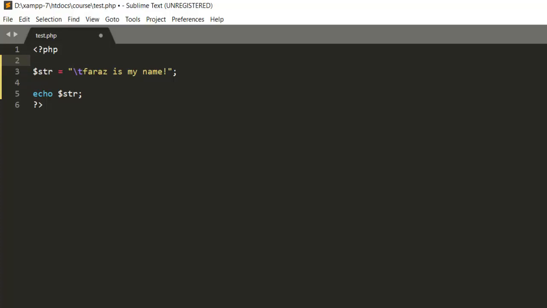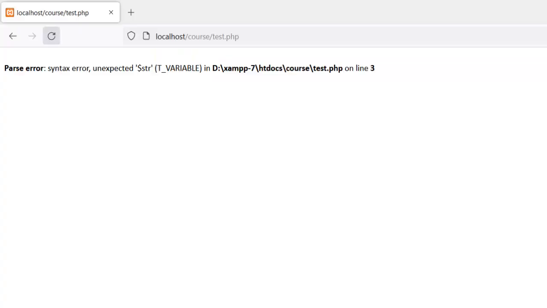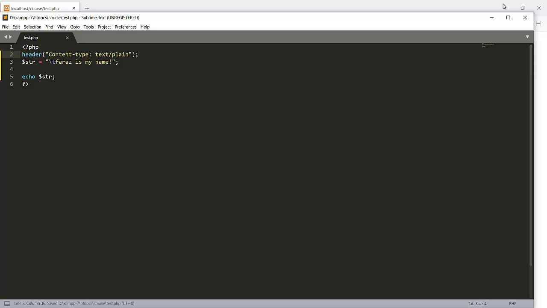So to make it display as text, we have to use one command: header, and here we have to say content type plain. Save it, go back to line number 3. We forgot the semicolon. Okay, you see now the indentation is here.